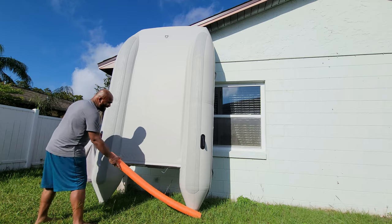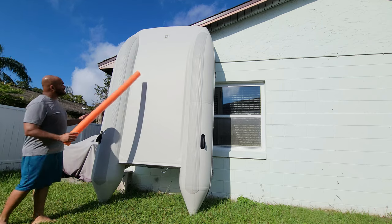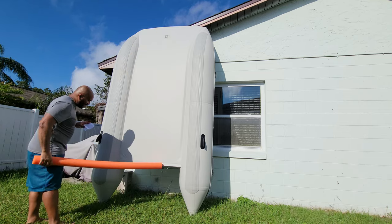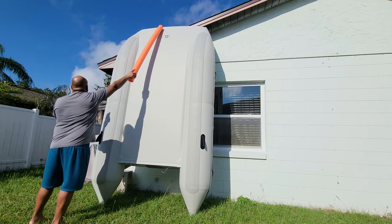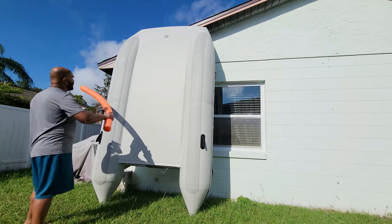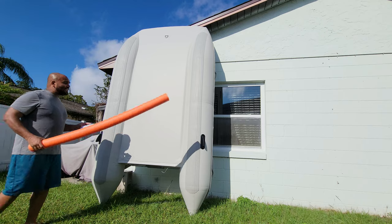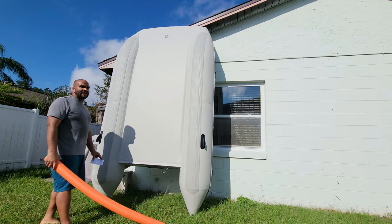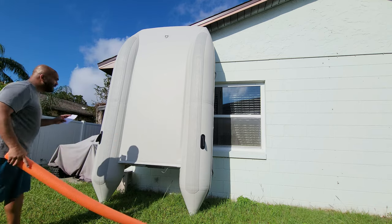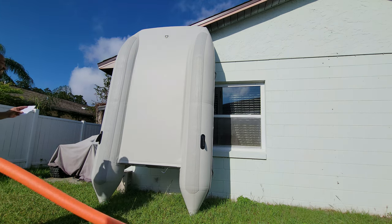From back to top, we got 11 feet. The inside length of the boat, I mean from here to here, not from bladders, but from here to here, you got 8.4 feet. Total width from here to here, you got 6.8 feet. That's quite big. The tube diameters are as big as my SK-385 XL, 20-inch diameter. That is some big, big bladders. I'm starting to get the picture of what this thing is about. It's all about size. It's huge.